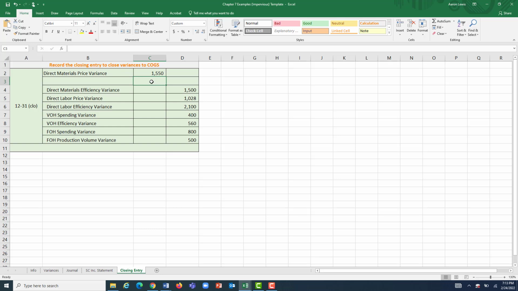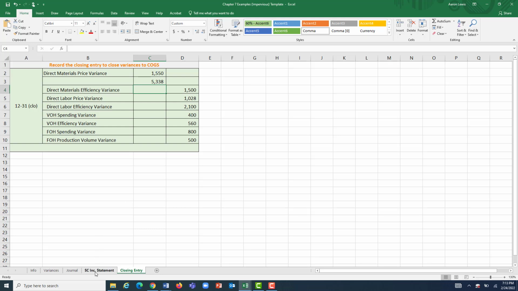I'm willing to bet right now that our debits don't equal our credits. In fact, I would guarantee it, because there's a whole lot of these, and one of them is even bigger than our only debit, which means we're going to have to debit something to make our debits equal our credits in this journal entry. And whatever that something is, it's going to have to be for $5,338. Does that number look familiar to us?